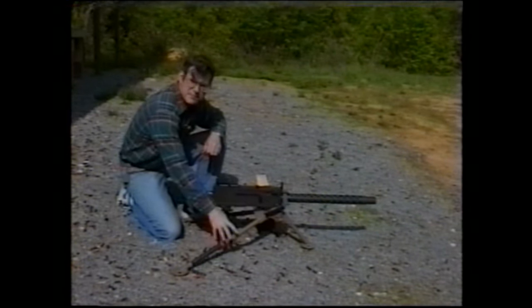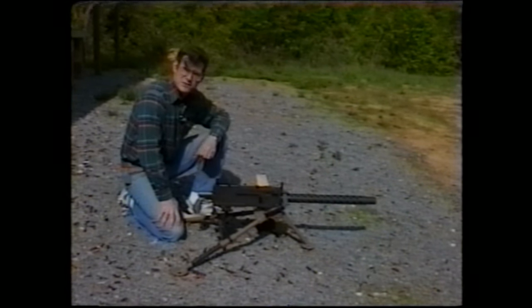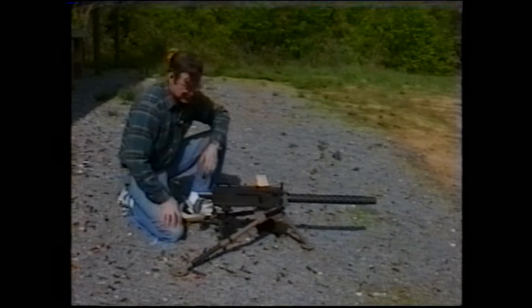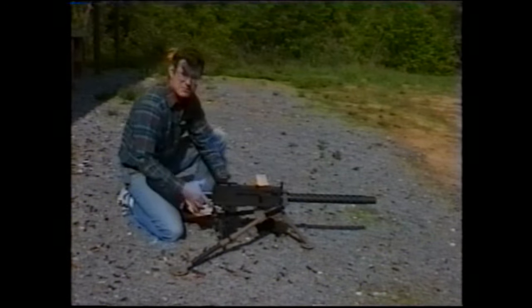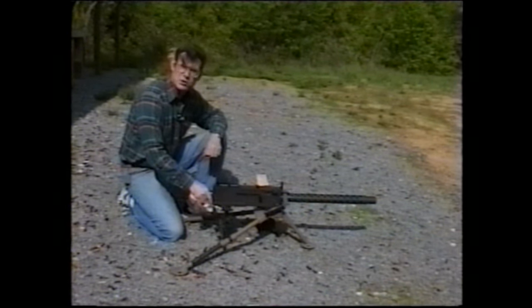from a fixed tripod position firmly on the ground. It is not safe to fire one of these weapons if the tripod is on concrete or other slick surface. Make sure that your traverse and elevation mechanisms are securely attached, because this gun can get away from you if you're not careful. We'll now go into the loading procedure.